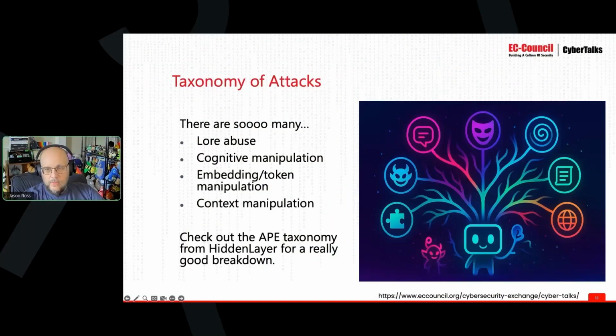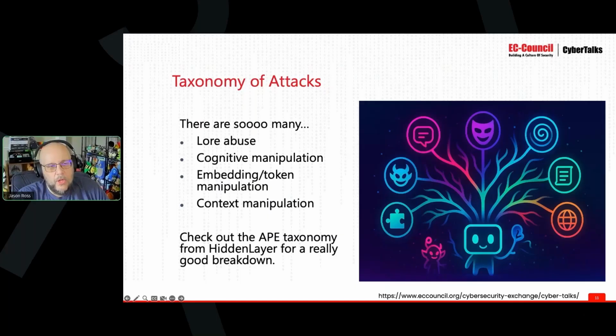Which gets us to the taxonomy of attacks. And this is a very big space. So there's lots of different things. There's lore abuse, which contains things like crop. We'll talk about a bunch of these in a minute, so I'm not going to spend too much time, but it includes things like crop or synonym attacks. Cognitive manipulation, where you're doing things like role play, like we said, or instruction modification.